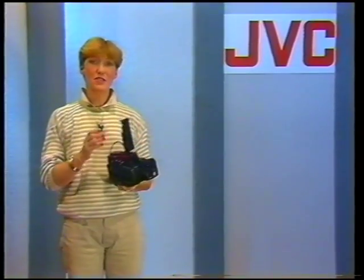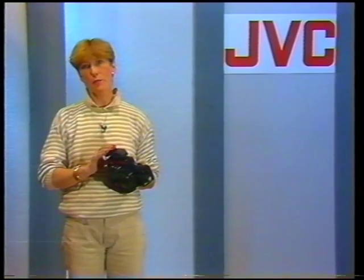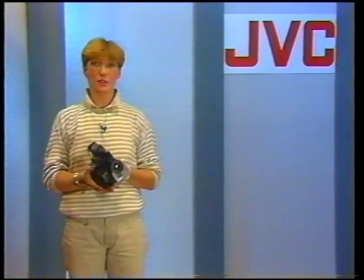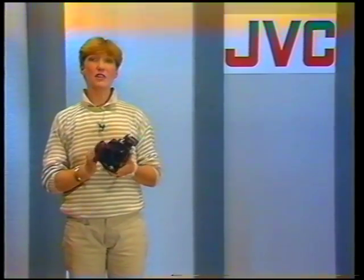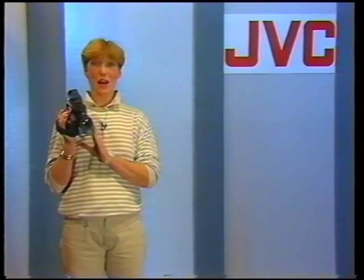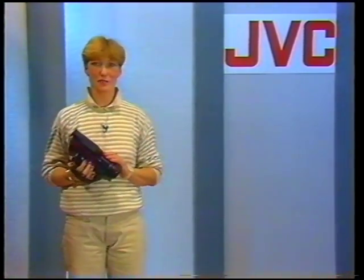So, as you can see, once you've mastered the simple operating procedures, the GR-45 is a very versatile piece of equipment. It's at this stage that most camcorder owners go off into the wild blue yonder, recording anything and everything that gets in the way of the lens.